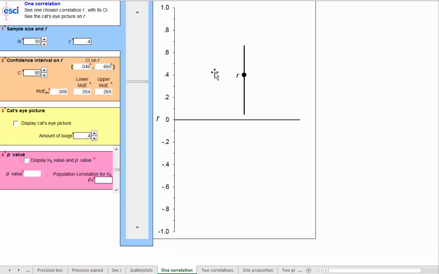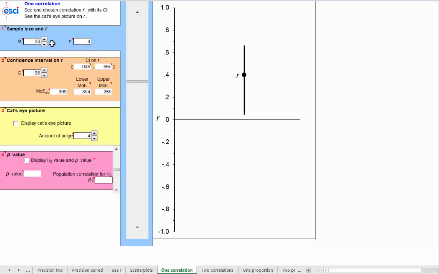Now for an R value of 0.4, let's change n, the sample size. What would happen if n is larger? Of course, this confidence interval will get shorter. There's n of 90 and there's n of 120. There we are back again at n is 30, down to n is 10, and we've got an extremely long confidence interval. In general, confidence intervals on R values are often surprisingly and disappointingly long.